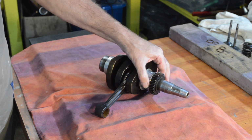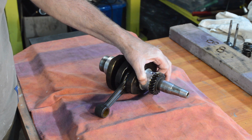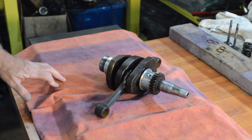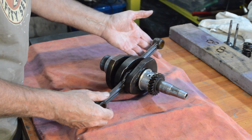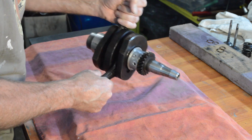Now, as I say, that is not an authorised method of repair. I have no qualms about using it. If you don't fancy it, don't do it. So it's as simple as that. If you're rebuilding this for your car, you decide. I've done it. I will continue to do it. So there we go.